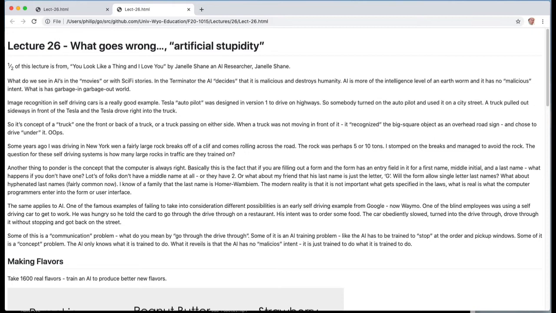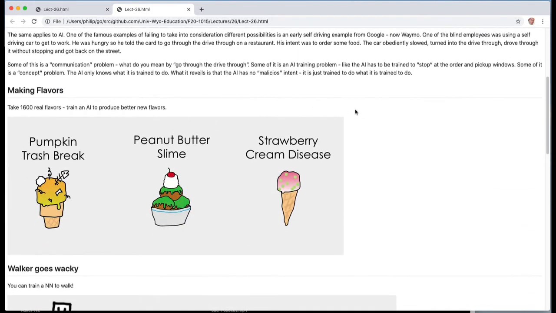Google has been testing for years with their self-driving cars before they've gotten to the point where they actually have a working system. Now, you can feed some results into an artificial intelligence and get some good results out. One of these examples I'd like to make is for ice cream flavors. They took 1,600 flavors of ice cream and went, let's come up with some new flavors that would be really good. And these are good flavors and bad flavors of ice cream, and they fed them into a program to learn what good flavors are and then generate some new ones.